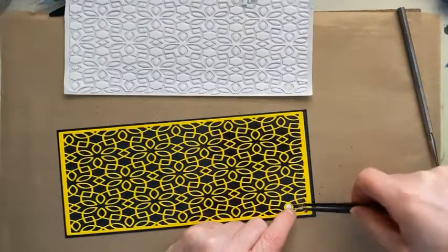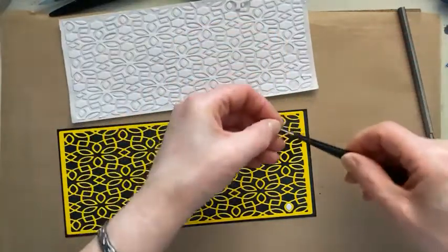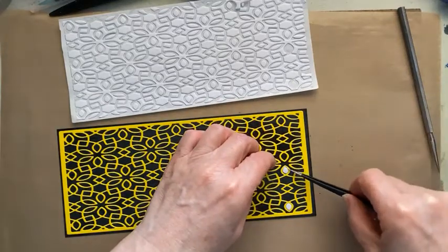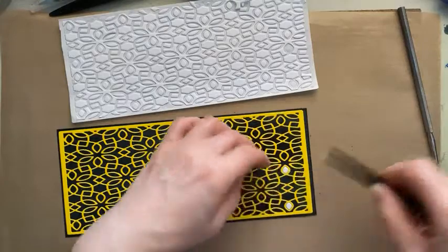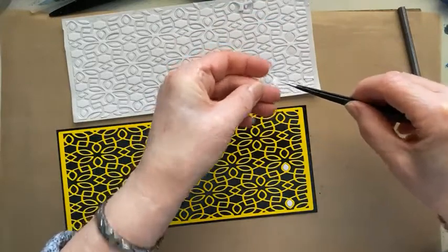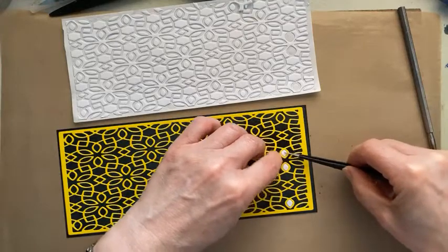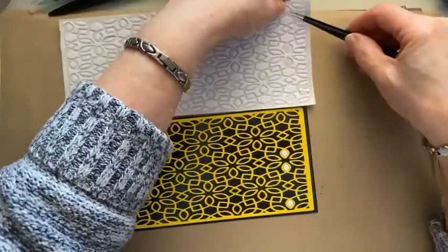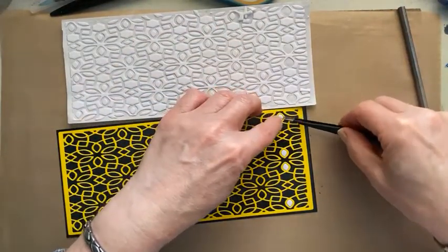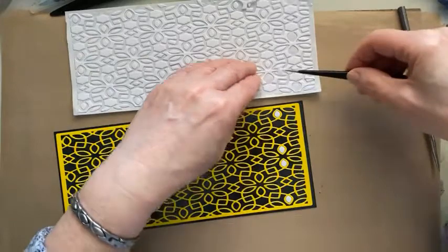Doesn't have to be sticky, but obviously it is. And this one's going to go in here. I'm hoping this doesn't take me ages. I couldn't do this one on air. And then just to add a little bit of white, because obviously where we've got black, when I glitter it, it's going to look a bit different. Trying to decide whether to use clear glitter or interference glitter. So it's whether to use chunky glitter or fine glitter. Either way, glitter's going to go everywhere, which is why I showed you my samples first.